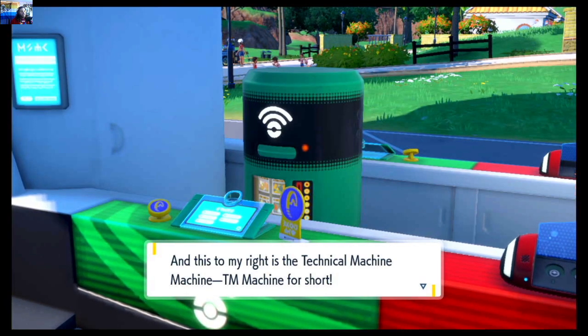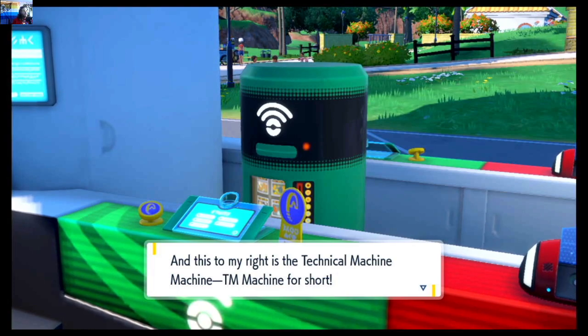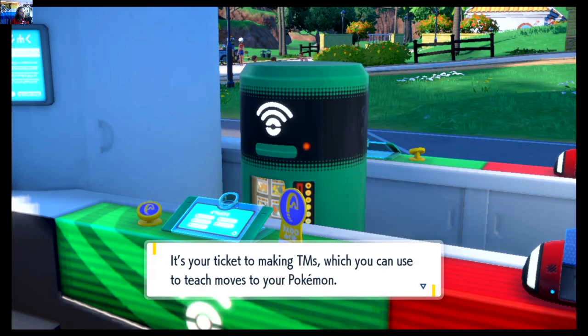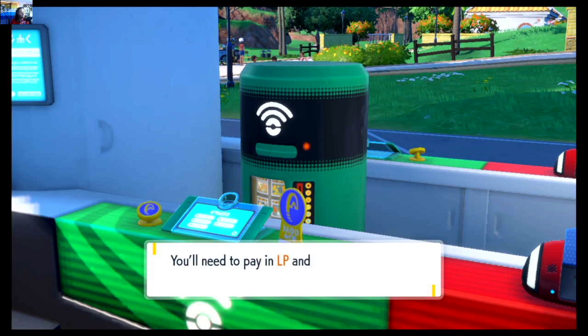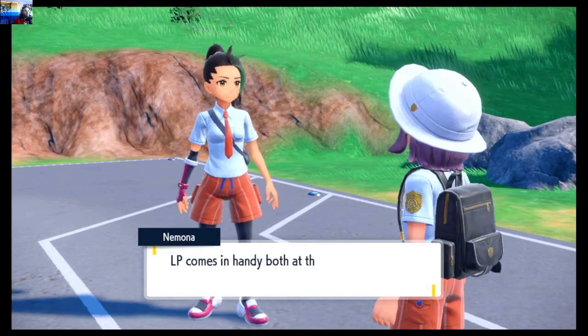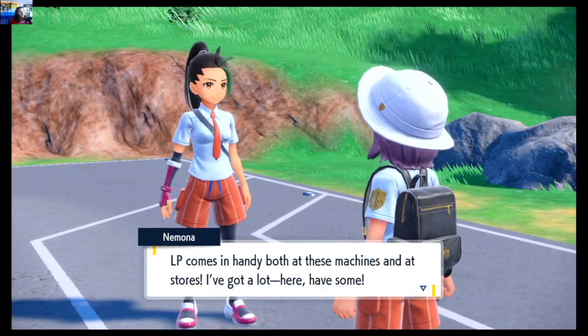And to my right is the technical machine, or TM machine for short. It's your ticket to making TMs, which you can use to teach moves to your Pokemon. You need to pay in League Points and supply the machine with materials that Pokemon drop. League Points come in handy in both these machines and at stores.